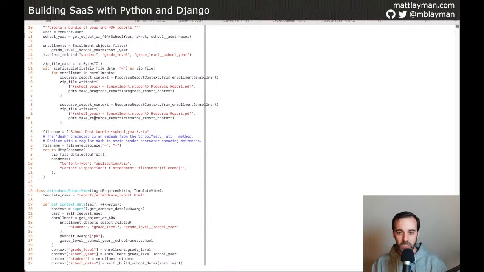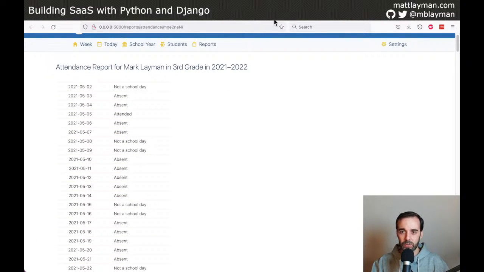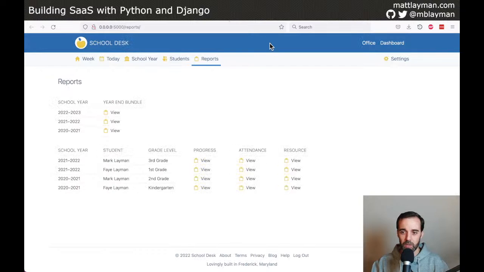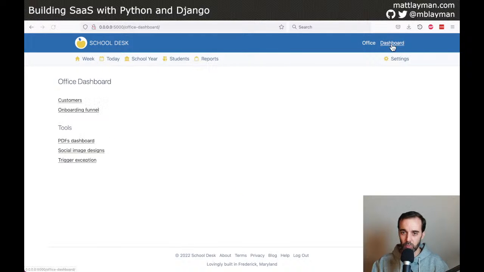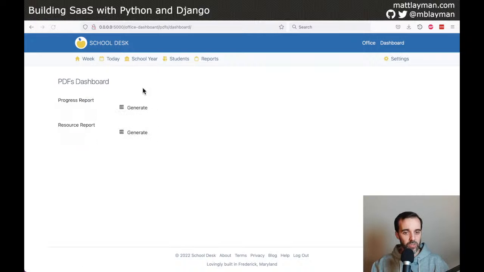We need to start with the ability to test this out. And when we're doing the testing, we can go to this dashboard that I've got that's only an administrative feature. So only I would see this as the logged in user on the real site. And I can go to my PDF dashboard tool, and you can see we've got the ability to check out these two existing tools, and we're now ready to add our third block.